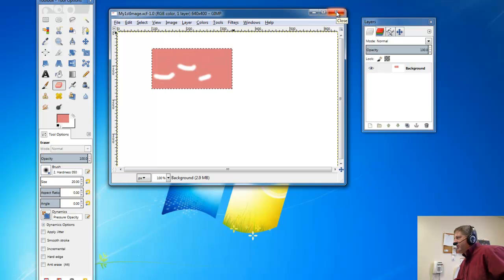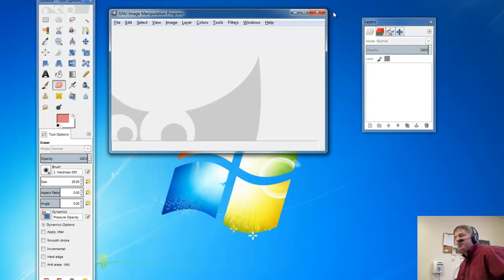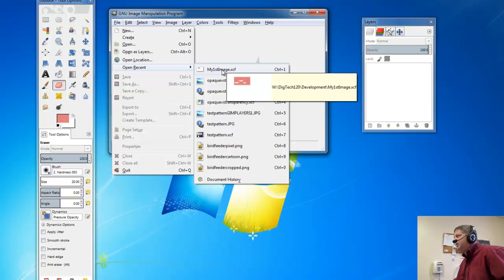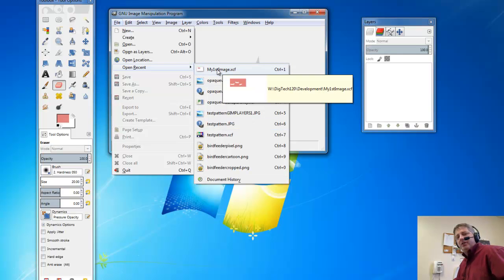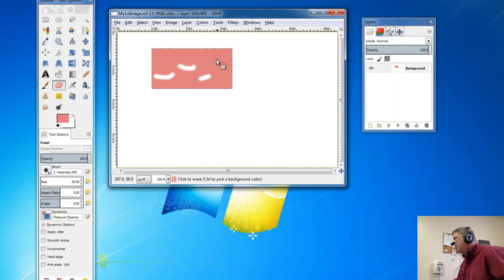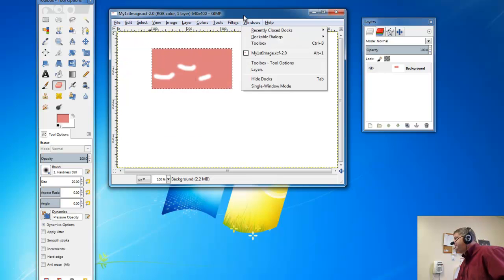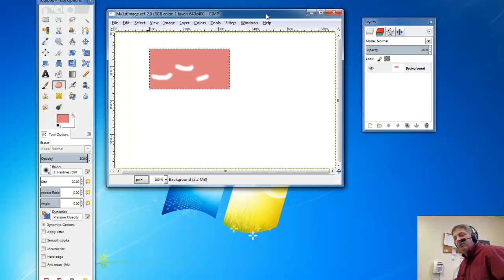I'm going to close it real quick just to show you what happens when you close it and you want to come back to something that you created, say, yesterday, and you log in again and you don't want to have to look for it all over the place, although you should know where to find it. But you can click on File, Open Recent, and it will show you the last files that you've had open with GIMP. And so in this case here, it brings it up and I'm good to go. I can keep working on it, keep saving it until it's the way I want it to be, and then later on we'll do something called export to turn it into a JPEG, into an image that will be accessible or viewable on a website or in Word or whatever.